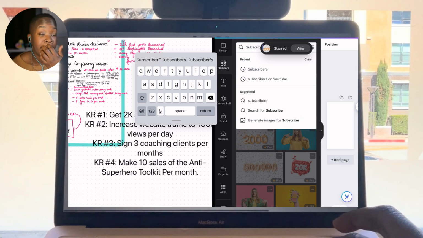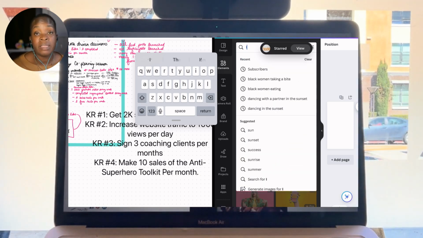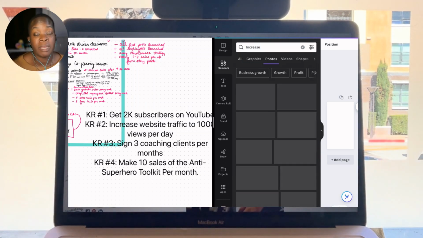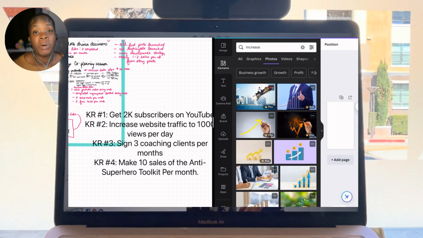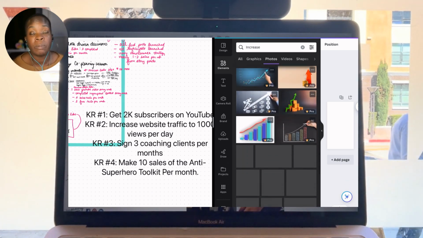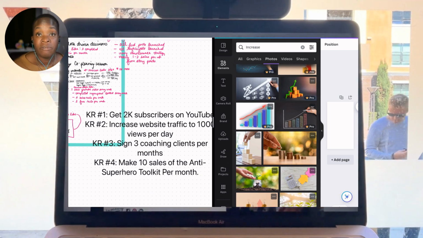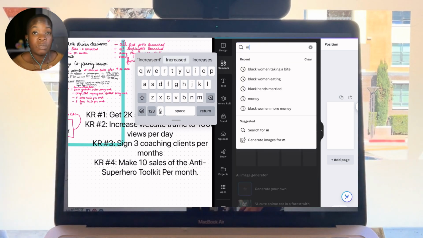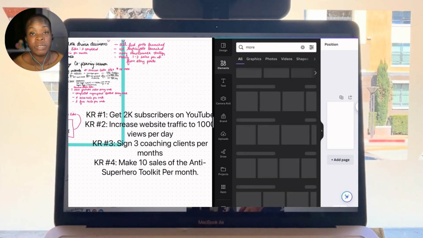And what I'm doing here is that I am storing the images that I like, because I'm not ready to drop them into my document yet. So I'm storing them because it's putting them in a folder so that when I'm ready to start putting them into my Canva document, all the pictures that I like will already be together. So this is why I'm doing this. That's how I'm doing my research.